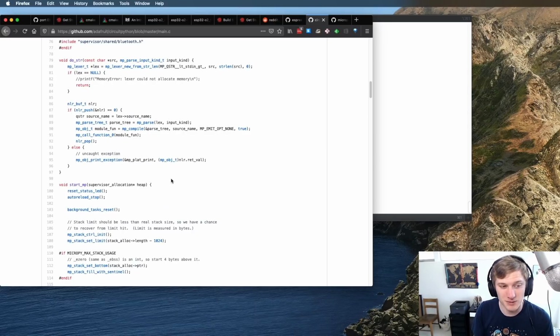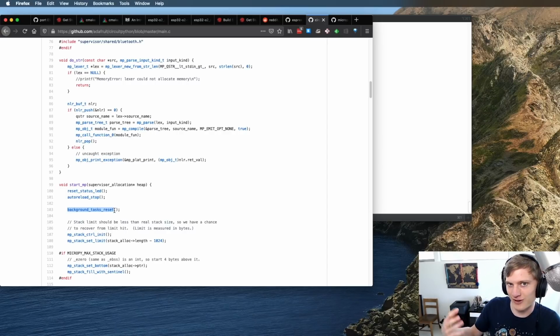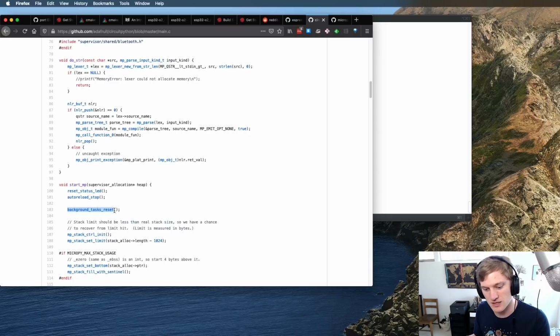One thing we do that we're not super happy with, but it's still kind of working for us, is we have this notion of background tasks, which is basically a function that we call as much as we can in between Python VM bytecodes. MicroPython does this as well, but we've separated it out a little bit differently. That's where, if you're playing an audio file, we have to buffer so many samples, and that will happen in the background. Another thing that happens in the background is you wrote 512 bytes over USB and now we've got to flash it, erase the flash, write the bytes and do the cache stuff. That happens in a background task as well. That's the sort of thing that an RTOS is good at managing, or at least should be good at managing. And we're going to need to sort out how CircuitPython interacts with another RTOS that's doing other stuff like that as well.